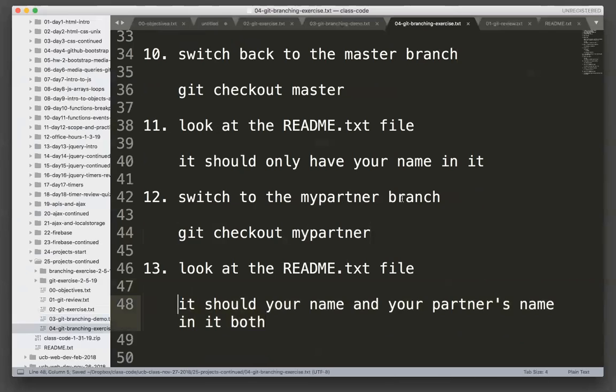Questions on this? Yeah, go ahead, William. What's the difference between the one that worked, git current branch, versus git branch? Well, git branch will only show the branches with commits in them, and git current branch will show the current branch that you're on. Yeah, but git branch is good because it'll show you all the branches and what branch you're on amongst them, right? Yeah, cool. All right, so that was branches right there.